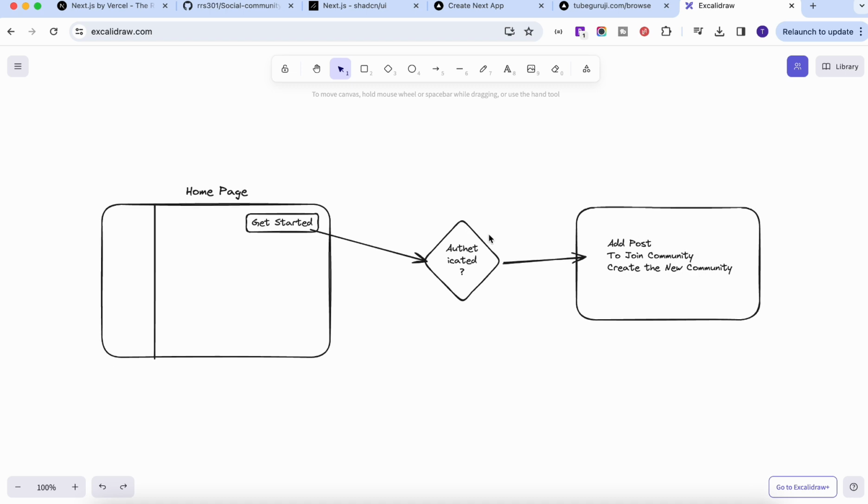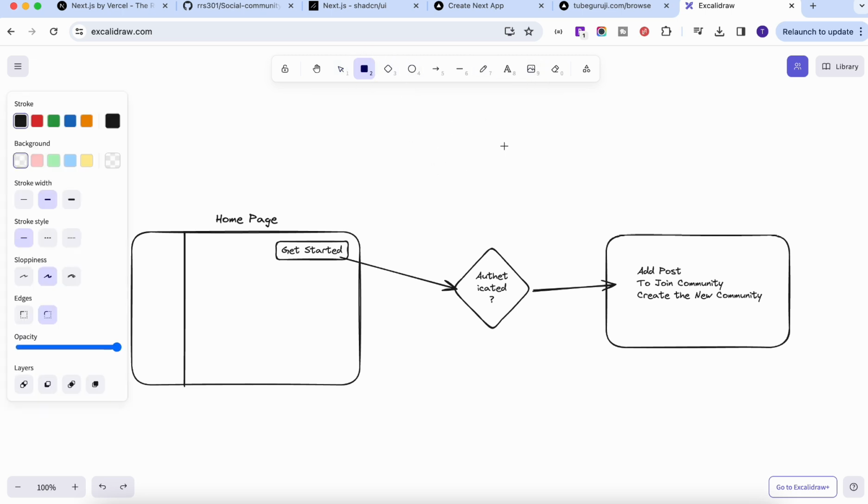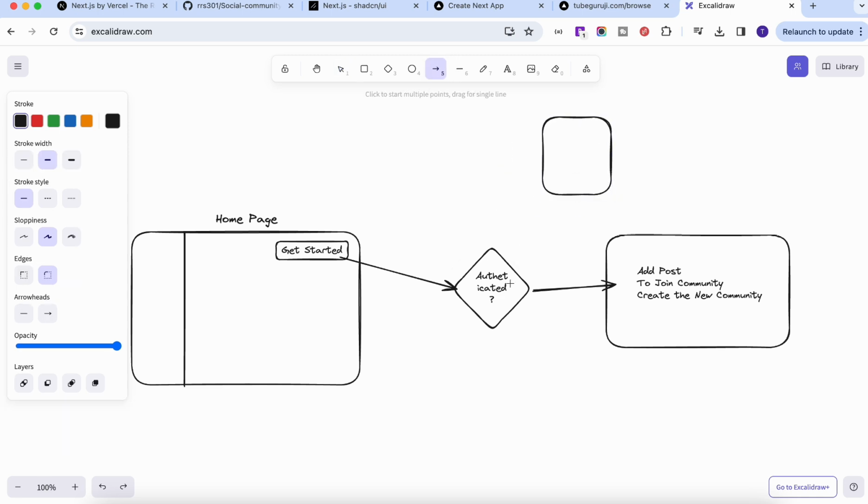Right now this workflow looks simple, but once we get started we'll get to know more. Also, as you know, we are going to use MongoDB to store our data. So whenever a user signs in to our application, whether it's the first time or a repeat visit, we have to make sure that the user is inserted in our database.